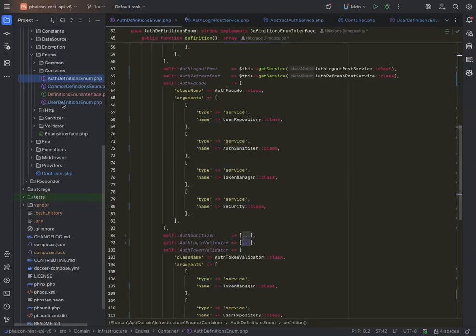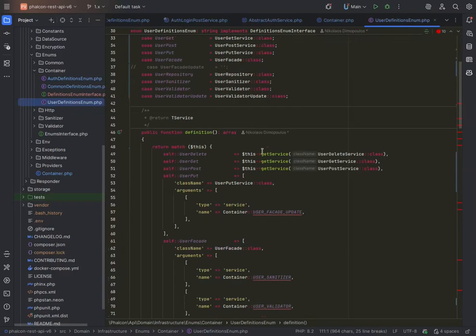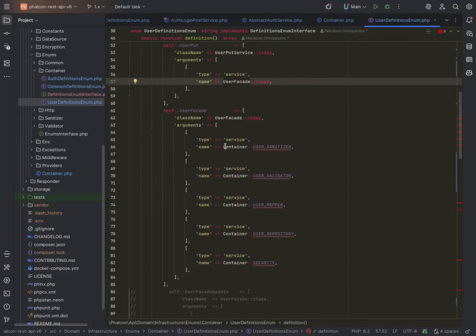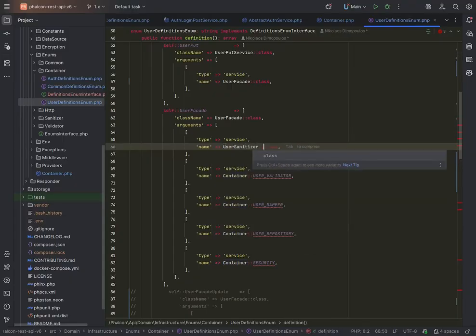Okay, so coming back to the user definitions in here, let's set everything up. So let's forget the facade for now, the update facade. Let's put the same one and we'll correct it in a little bit. User facade class, user sanitizer.